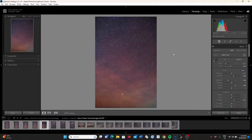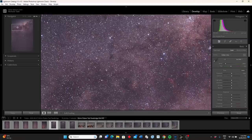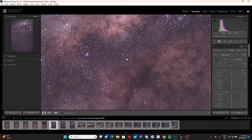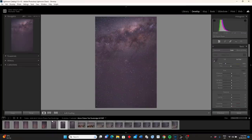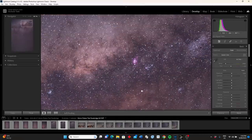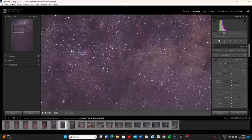So this is just a single frame from the Benro Polaris at 35mm. Here's a shot of the Milky Way — completely unedited, nothing done at all — an aeroplane's gone right through the middle. This is the galactic core looking almost directly overhead, and you can see the beautiful galaxy. This one is two minute shutter speed. Then I extended to three minute shutter speed, still at 35mm, looking towards the galactic core. In the middle of the frame it looks good, nice and round, even towards the top. A bit of coma in the corners, but I'd be happy with that at three minutes.